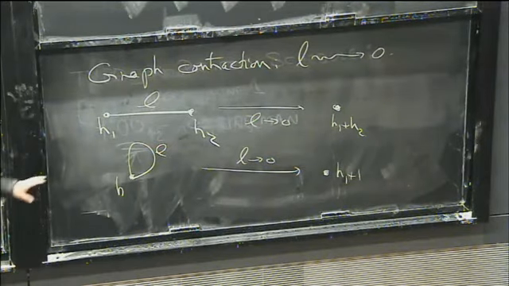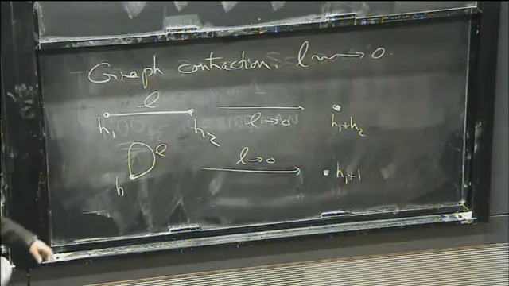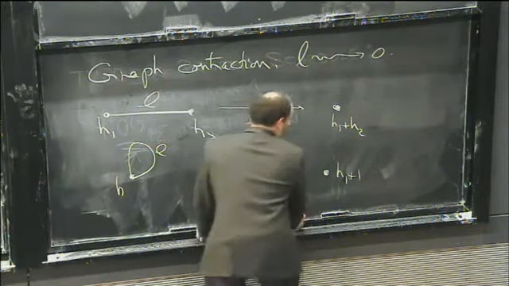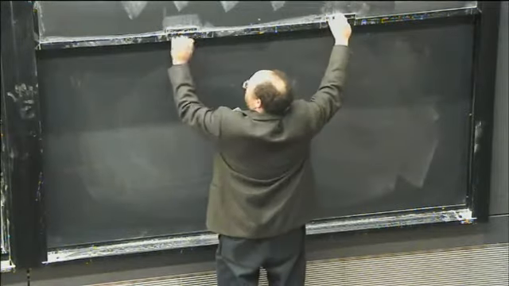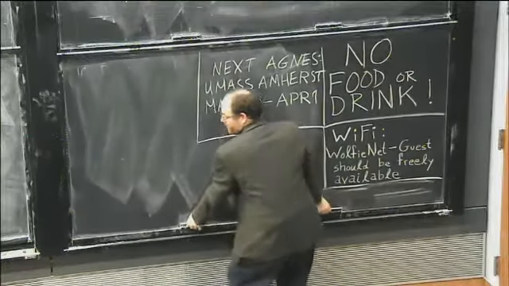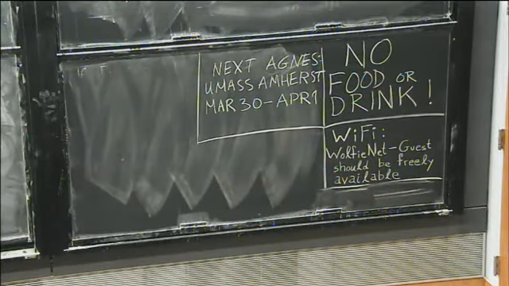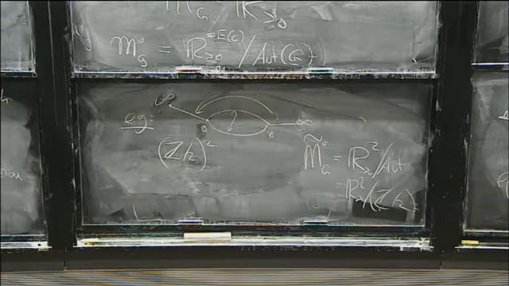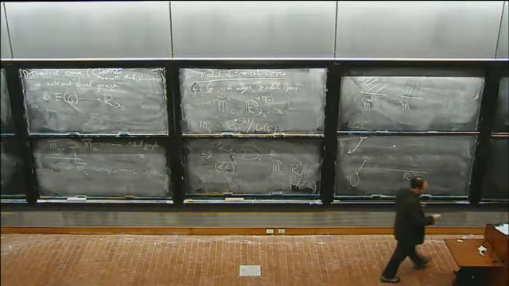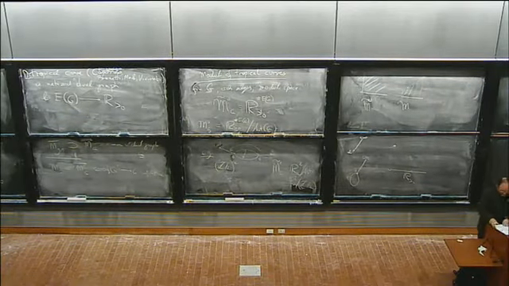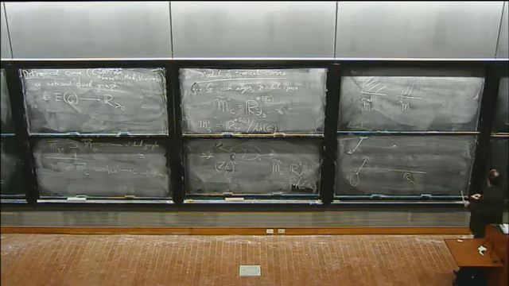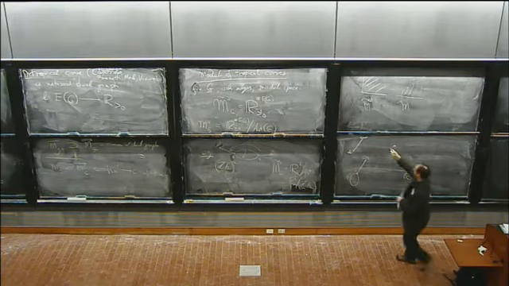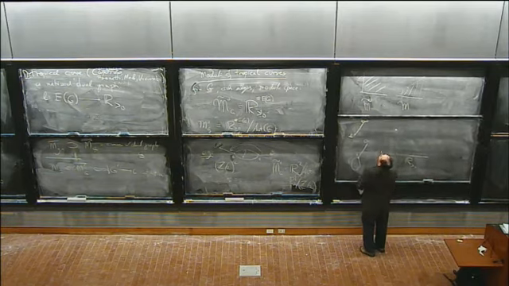Can you read over there? Or do I need to lift? Might as well lift this. So what this says is that you can think about the h's of the vertices as tiny loops of length 0 attached to each vertex. And that's actually a very good way to think about them. So now this allows us to glue together strata, in particular these two strata. Let me just erase this.